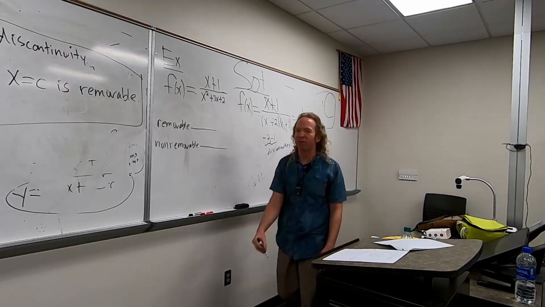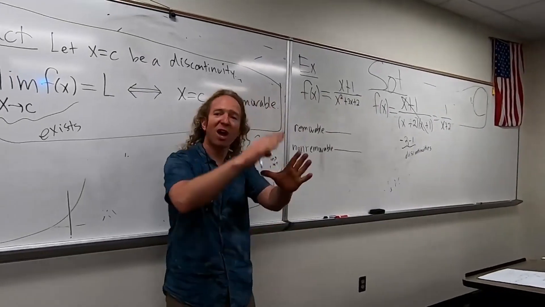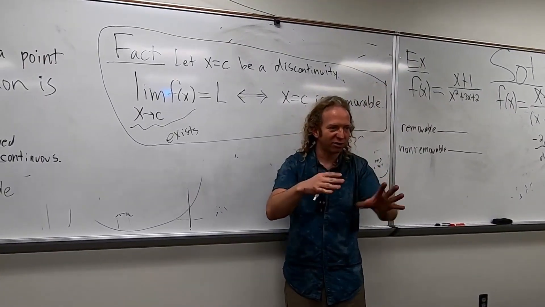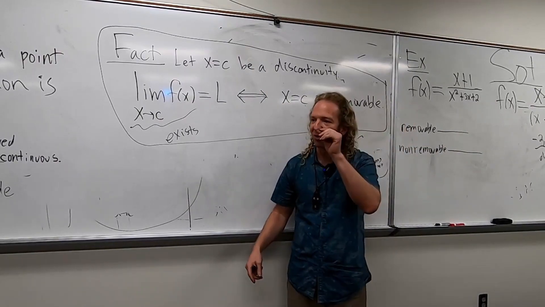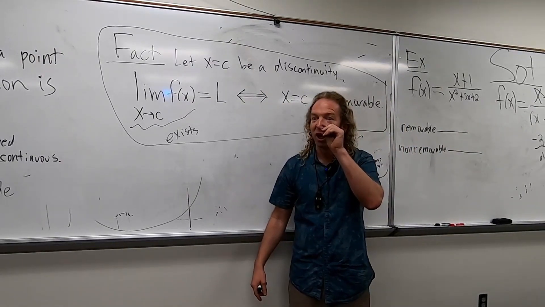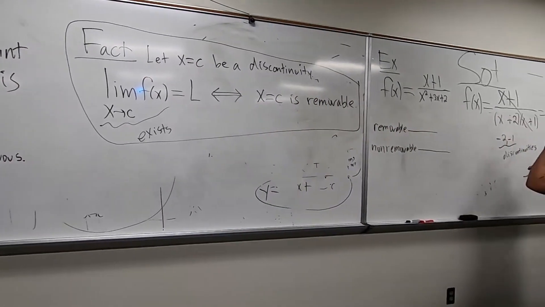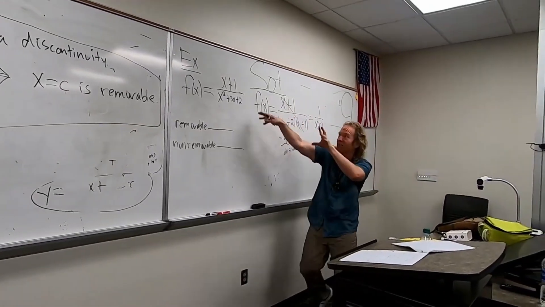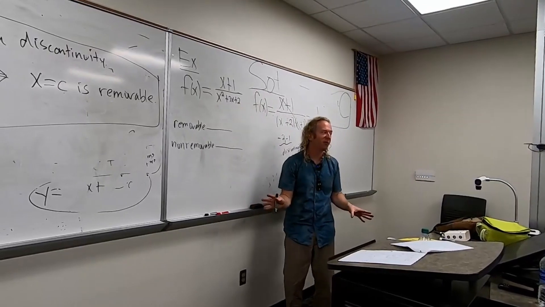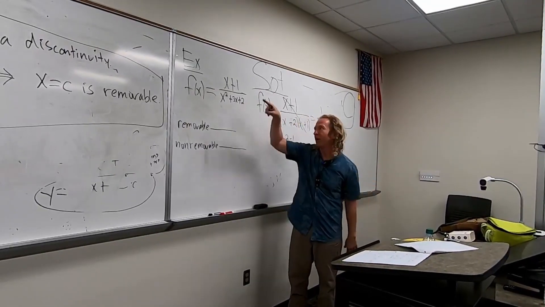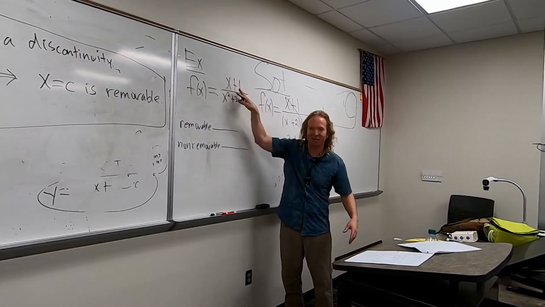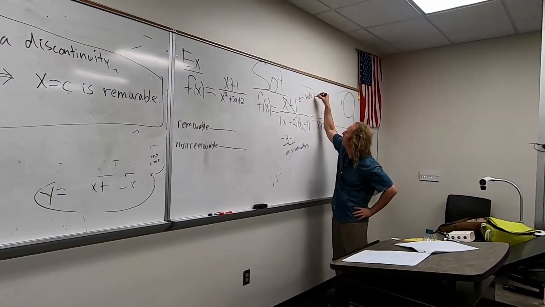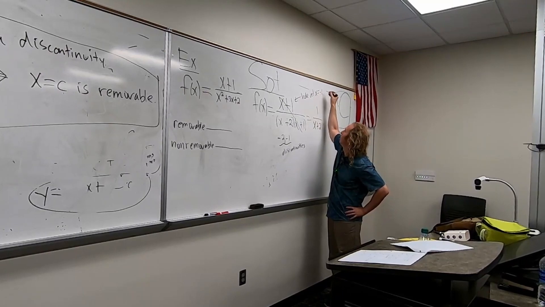You probably don't remember this, but I'll ask anyways. When you have the canceling like this in a rational function, which is this, what is that in a graph? It's a what? It's a hole. It's a hole. Yeah, it's a hole. It's a little hole. So whenever this cancels in something like this, it's got to be a rational function, okay? If you have absolute values, game over. It's got to be like this, like x's and x's. If you have something like this, you have a hole at x equals negative 1, right?